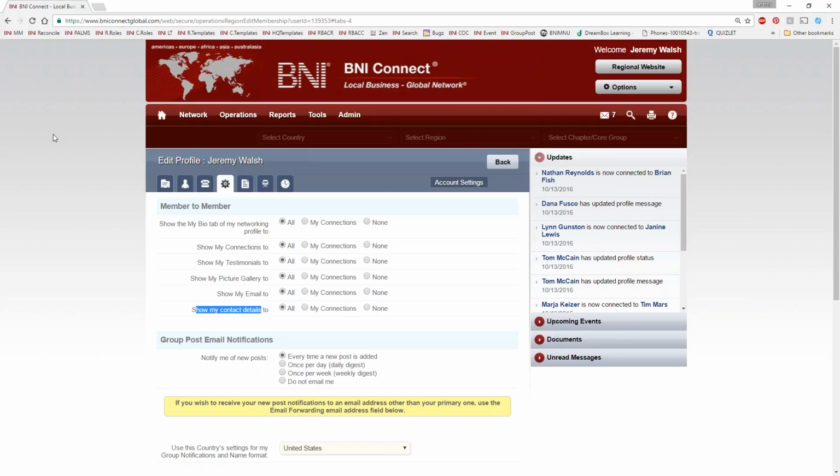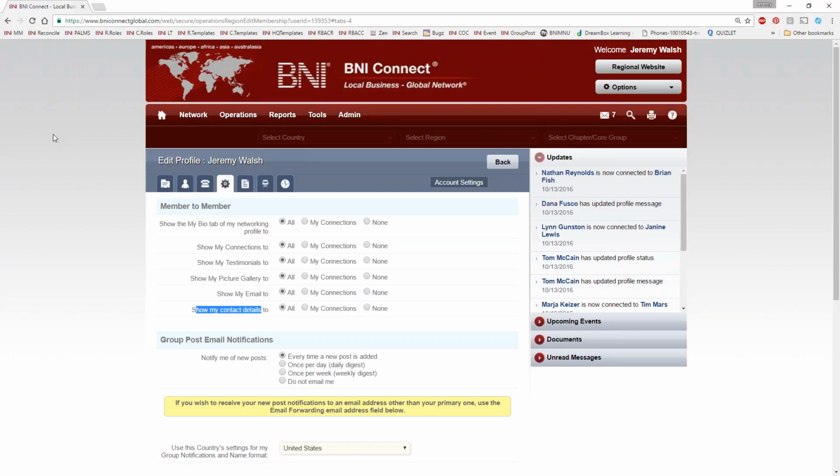They will be able to see all of my contact details. Now, to me, I think that that's kind of important because, as you'll see in a minute, when we find people, a lot of times when people are searching for you, they're searching for somebody to actually refer business to or to fulfill a service. So we don't really want to wait until they send a connection request and you accept the connection request, and then finally you log back in. Now you can see those details.